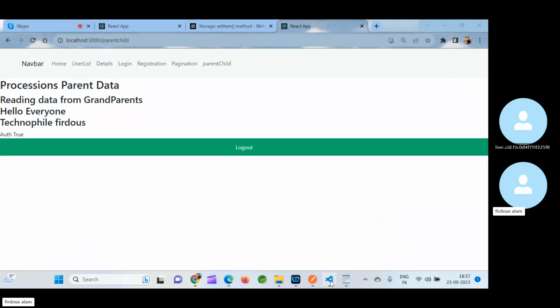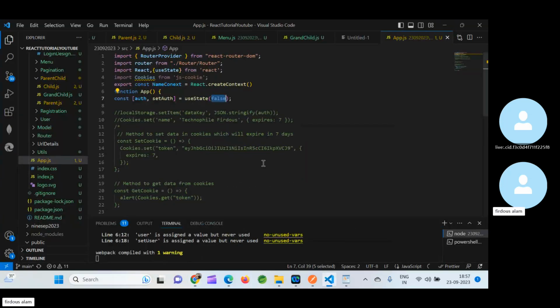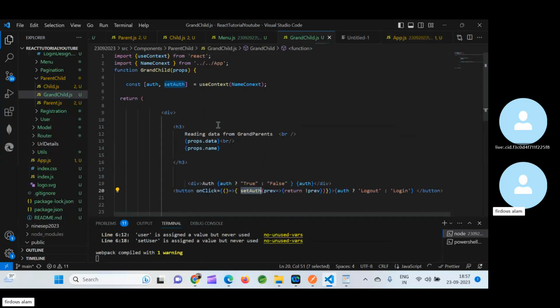And based on this, I can show different things. Okay, I can use it at any place of my wish, and I can utilize and change other things.